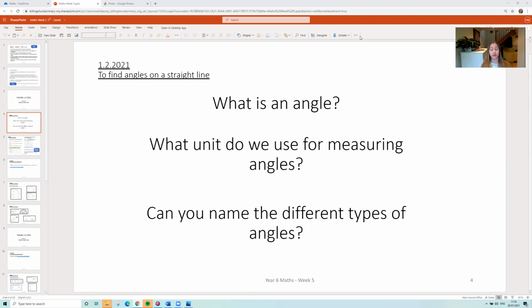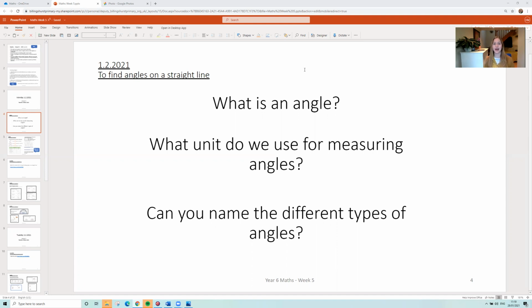So what I'd like you to do now is stand up in front of whatever screen you're using, and turn 90 degrees to the right. I'm going to stand up and do this with you. Okay, so 90 degrees to the right. Now I'd like you to turn 90 degrees to the left. Okay, 90 degrees to the left.